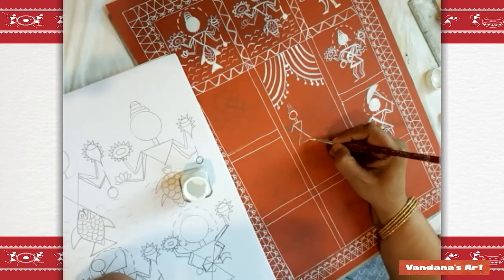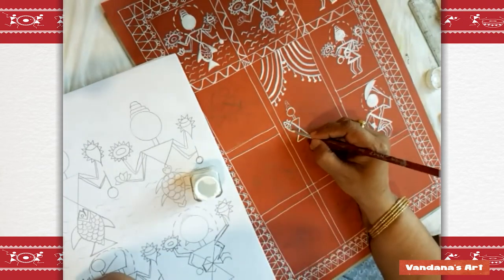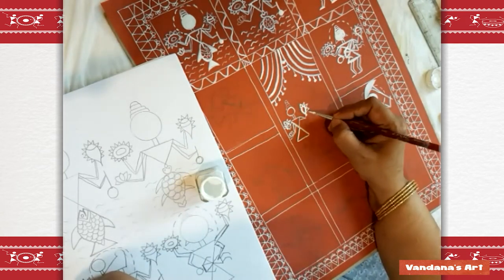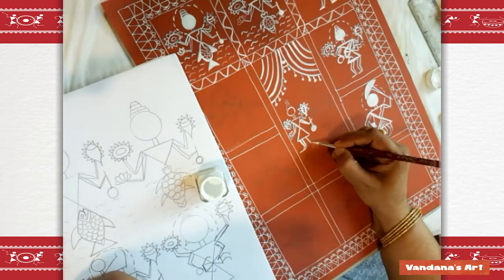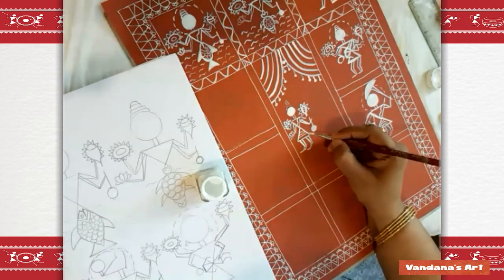Now we are drawing Vishnu ji same way like we have drawn four hands. We'll draw aura afterwards. Let paint get dry because it's such a miniature figure. Okay, so this is Vishnu ji.